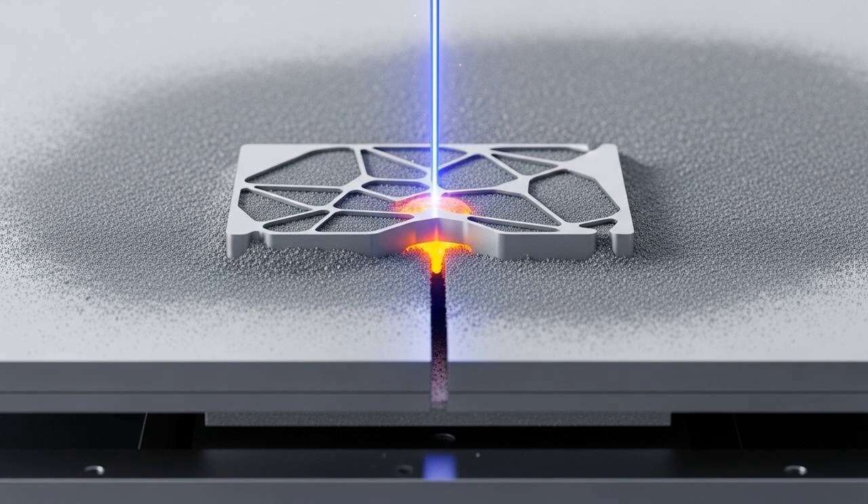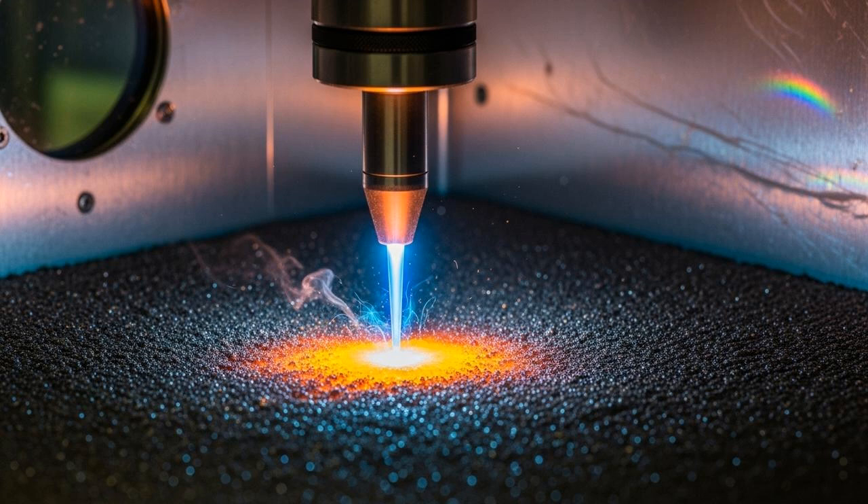The journey starts with two primary methods that act as the architects of these new metals: powder bed fusion and directed energy deposition. Let's start with powder bed fusion, or PBF. Imagine a very shallow box filled with a fine layer of titanium alloy powder, as thin as a human hair. A high-energy source, usually a powerful laser, then draws a cross-section of the final object onto this powder bed, melting and fusing the particles together. The platform drops down a fraction of a millimeter, a fresh layer of powder is spread over the top, and the laser goes again, fusing the new layer to the one beneath it. This process repeats thousands upon thousands of times until a solid, complex metal part emerges from the powder bed. This specific method is called selective laser melting, or SLM.